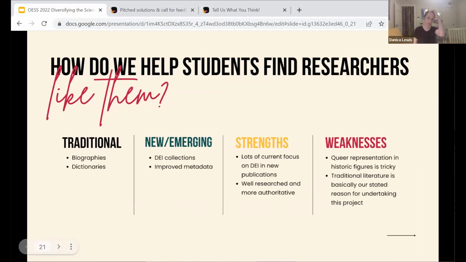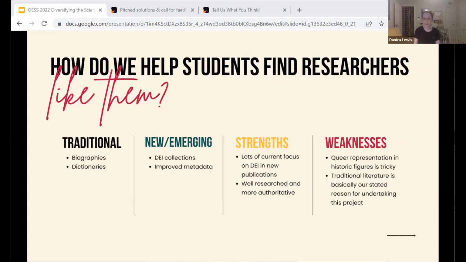Okay, but so in terms of the traditional stuff, the strengths are that with new additions, there are changes. The people who maintain these dictionaries and thesauri are also working hard to include more diverse examples. So especially with one of those dictionary or reference sources that is an online reference that you have to pay a subscription fee for every year, part of that subscription fee had better be improving representation, and that's something that you should talk to your representative about. You also have the same general advantages as traditional literature. So it's well researched by biographers and historians. It can be considered authoritative with some really important caveats there.